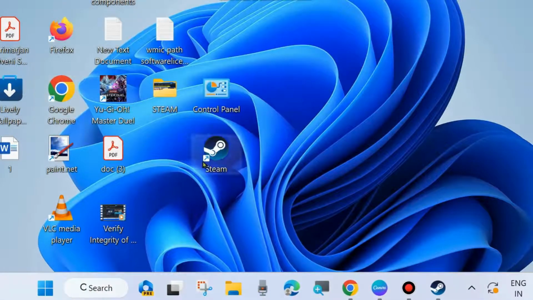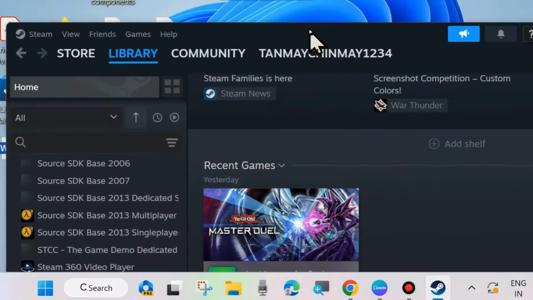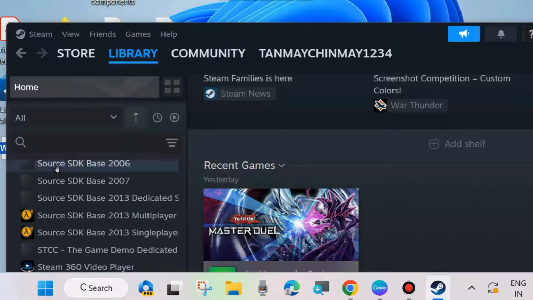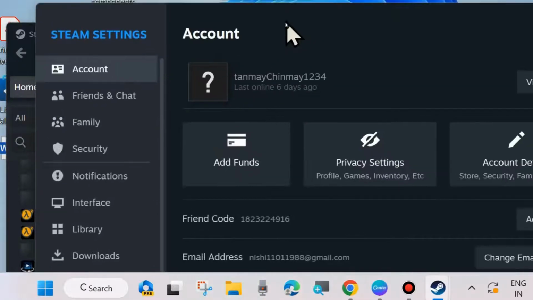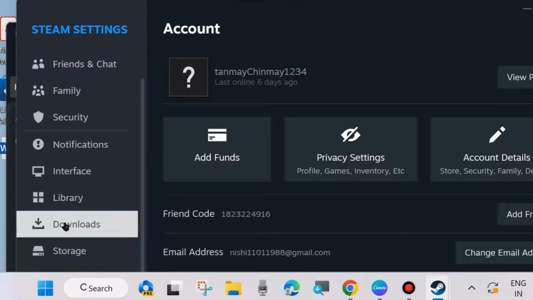Clear your Steam download cache and browser cache. To do so, launch the Steam app in your system. Here from the top left corner, click on Steam and then click on settings. From the left side menu under Steam settings, click on download.